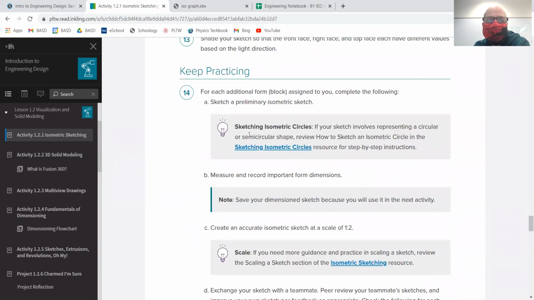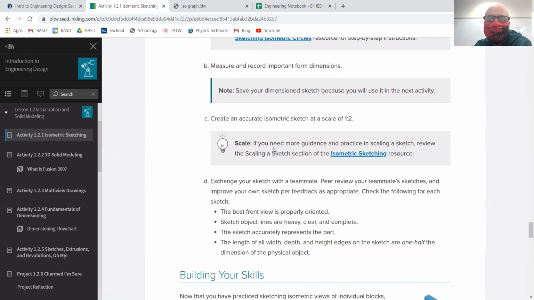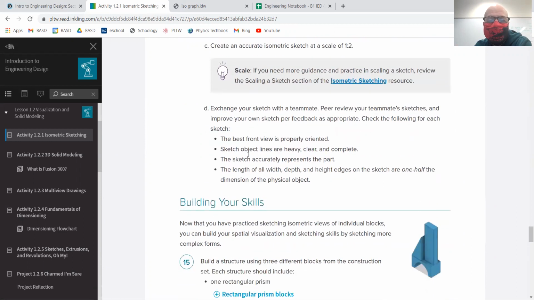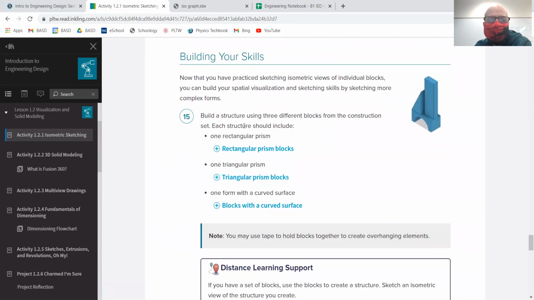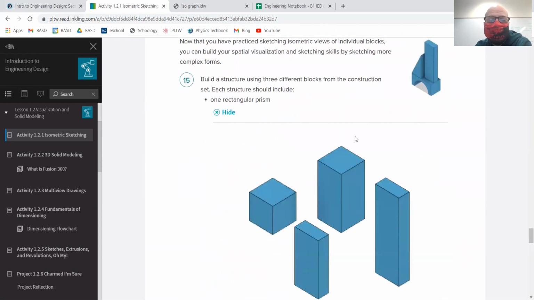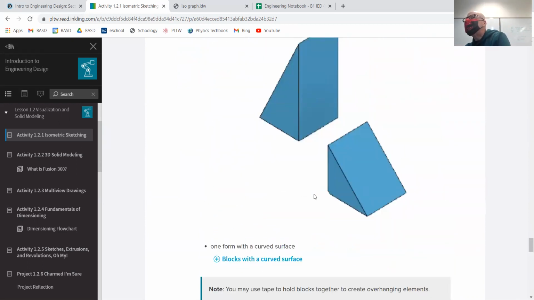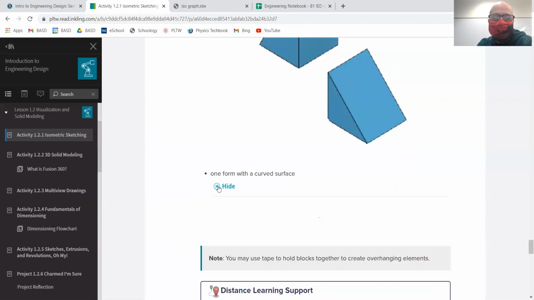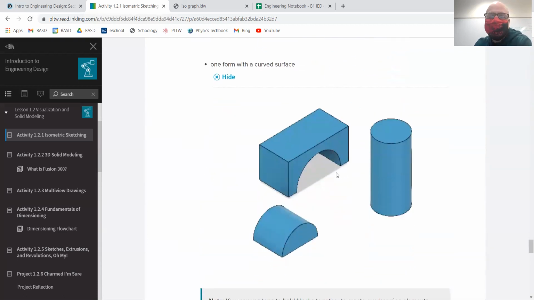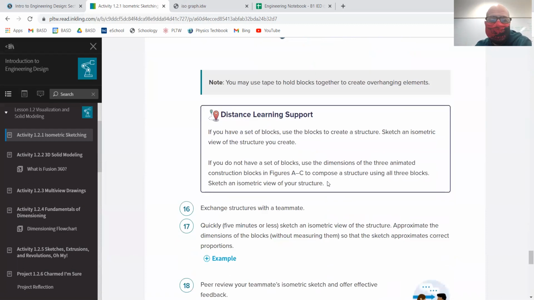And then there's also this thing about isometric circles. I'm not going to open this resource, but you will, and there will be some objects there that I want you to sketch. Remember, if there's a sketch in the assignment, then you make that sketch in your notebook. Isometric sketching resource, look at that. And then finally, I get down to step 15. I'm not really concerned about the step itself, but I am concerned about these sketches that you recreate these sketches or similar. I mean, let's not go crazy with recreating exactly. You can, but if you want to make something similar, I really like that too. So be creative, do something similar. Look up different ideas for isometric sketches.